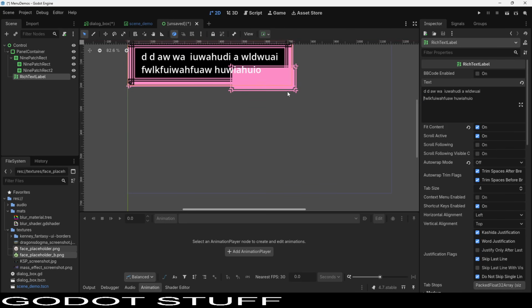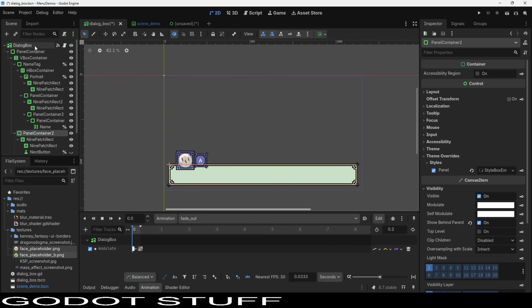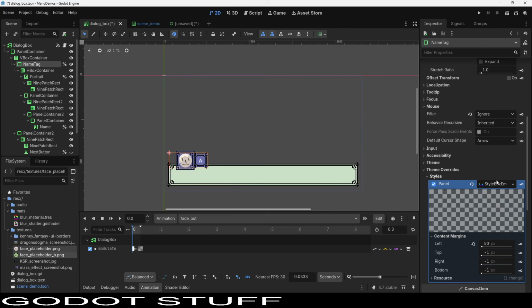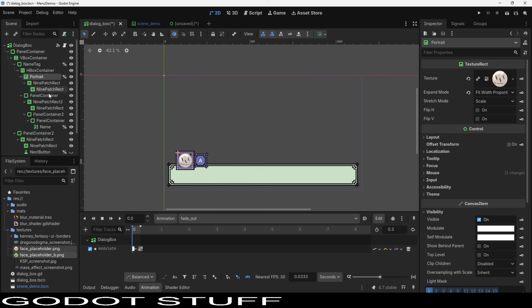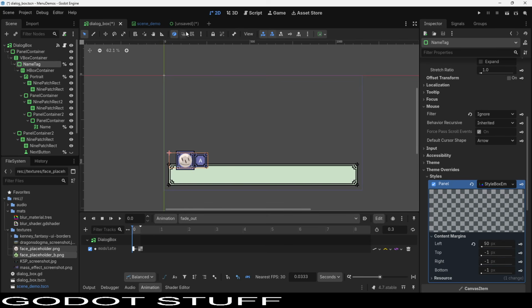You can actually use this to create the name box that we created, this thing here. You can just put it inside of a panel vector or some other non-container object. But I find that the VBox container is a little bit more reliable, so we use that. By the way that this is set up, the panel that is containing these two is set up to have an empty style box with a big left margin just to push it to the side a little bit. And then inside of that container is an H box where the portrait and the panel containers share. This is a fairly standard setup, but I figured I should mention it.